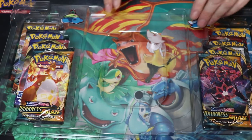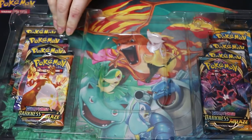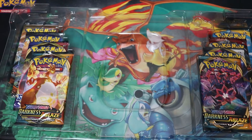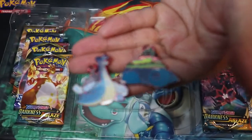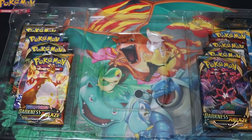So what are some of the bigger cards that we'd be looking for in these? I don't know. Let's be honest, we've never gotten... I don't know exactly what we're looking for. I like shinies, and that's the end of story. There are the pins that came with them. Very cool. You're starting a pin collection of these now. I know, we've got tons of pins.